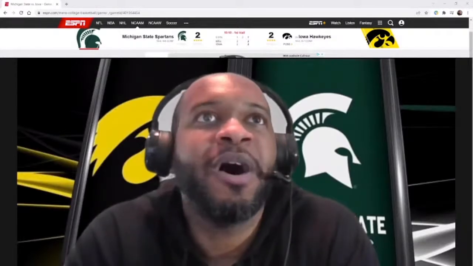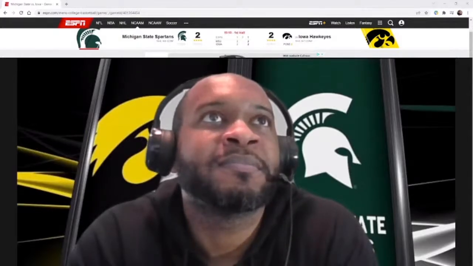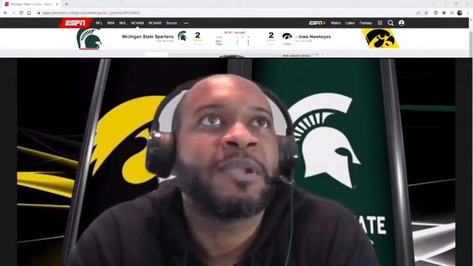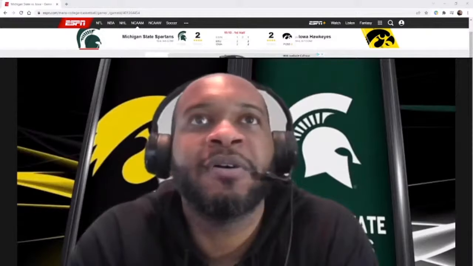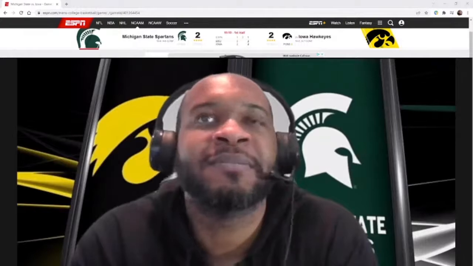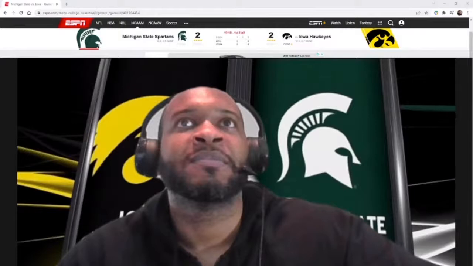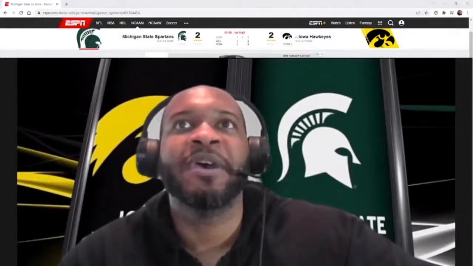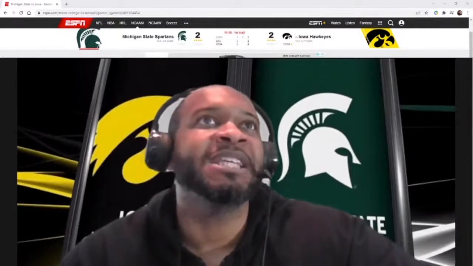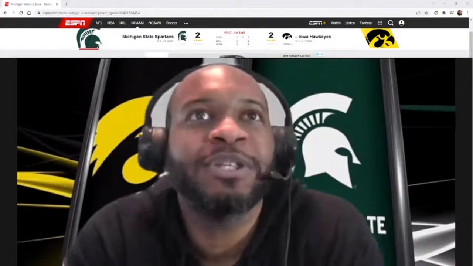All right, so they inbound the ball here. Have the ball at the top of the key. All right, kicks it to the side there, and so pulls it from downtown. No good. Iowa with the rebound. So they have the ball at the top here. And so it goes for the jump shot. That's going to be 2 points, and it is good. Nice smooth release on that one. So Iowa's up 4-2 here.